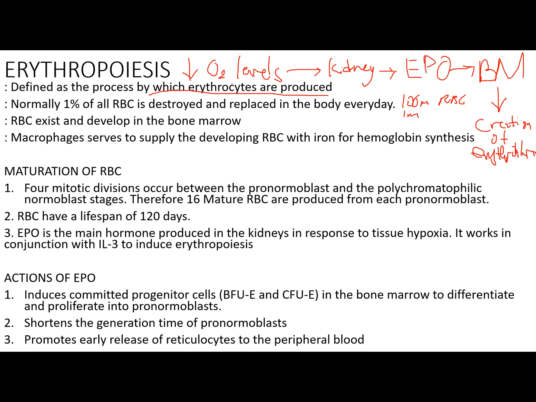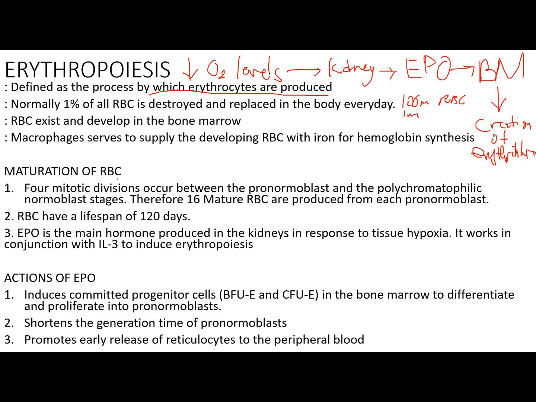Now, RBCs would exist and develop in the bone marrow, and macrophages would serve to supply the developing RBC with iron for hemoglobin synthesis. So later i-explain ko yan sa inyo, class, bakit macrophages. So, you may be wondering, sir, di ba ang macrophages pang ano lang yan? Pang defense lang yan? But how could it supply iron to developing RBC? So later I will explain that.